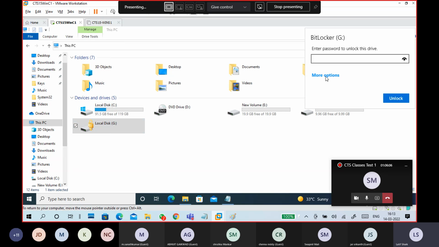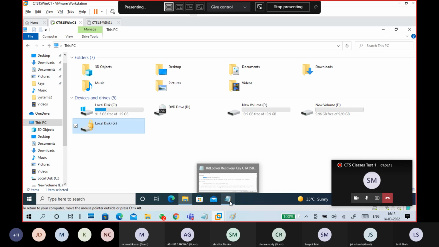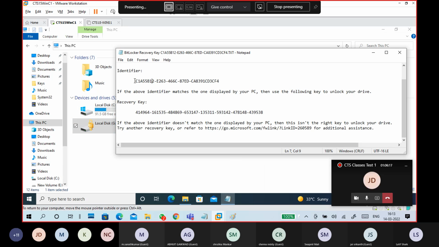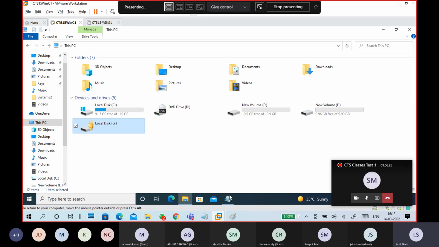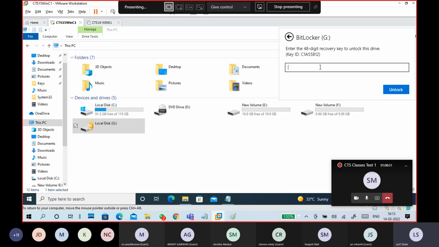Okay, look here again. Key ID C1A55B12. This is a key ID. So this is the recovery key for this key ID. So copy the recovery key. Again, try to open more options, enter recovery key, paste the key like this.